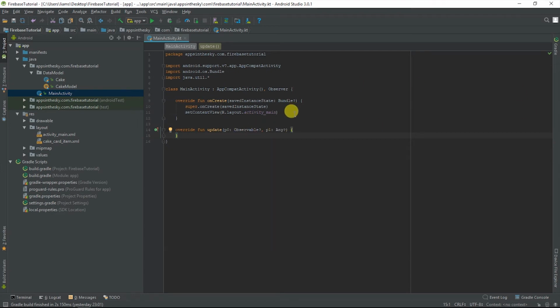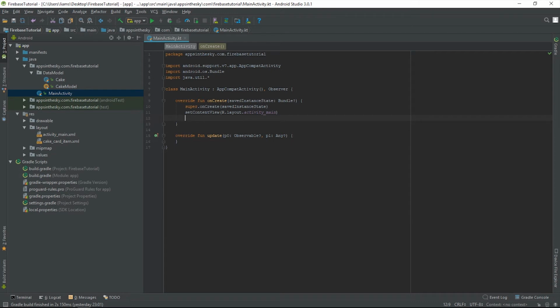So in our onCreate, we're going to first instantiate our model. In Kotlin it's very simple because we've created an object, not a class as would be in Java.